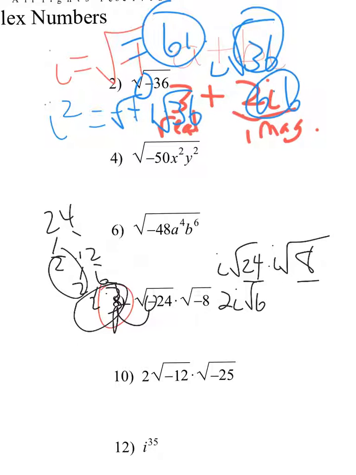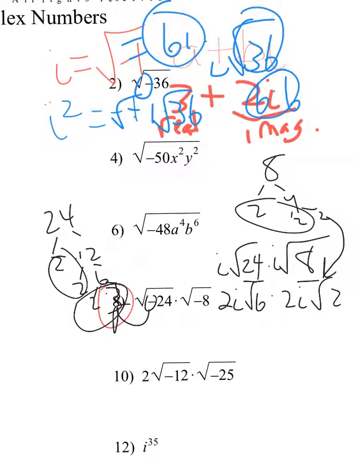And usually we put the 2 out in front of the i that's out in front with 8. That's 2 times 4, 2 times 2. I'm going to pull out a 2, so that's going to be times 2i. And then this 2 has to go back underneath the radical. So now I'm going to multiply my things that are out front. 2i times 2i, because it's times in between here, is 4i squared, and then I have square root 6 times square root 2, which is square root 12. Now, if you want to change, i squared is equal to -1, so this really is 4 times -1 out in front, which is -4, square root 12.